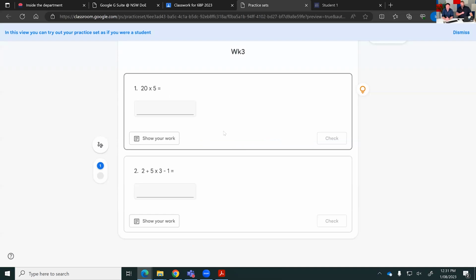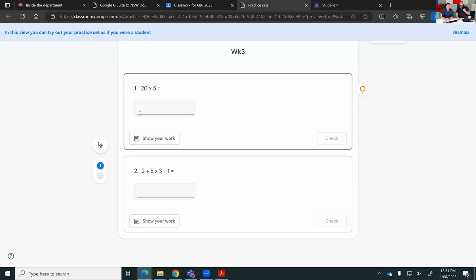Now, the biggest benefit, you might be saying, hey, this is just a Google form. What's the difference between this? The biggest thing for me is the working out space. So in a Google form, it's quite often multiple choice, and you can't see the students' working out. This one, we can see students with their working out, self-marking, and it gives them support material.